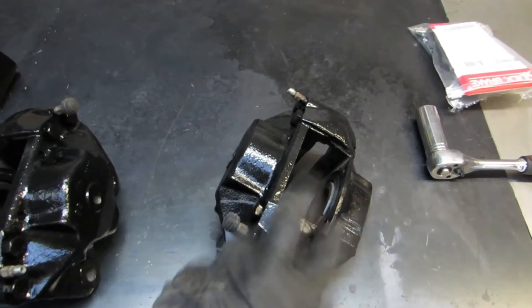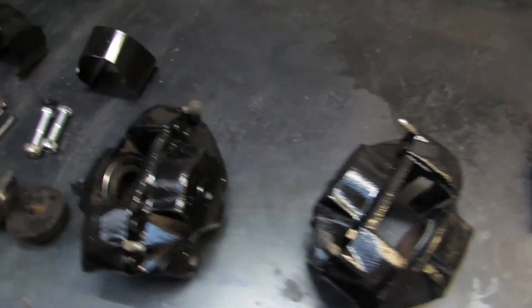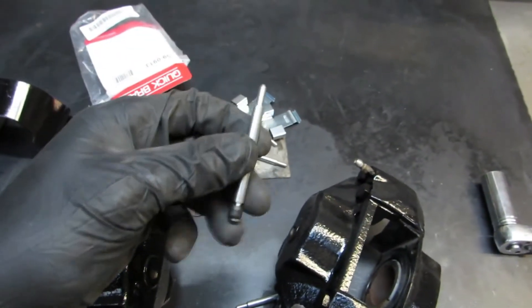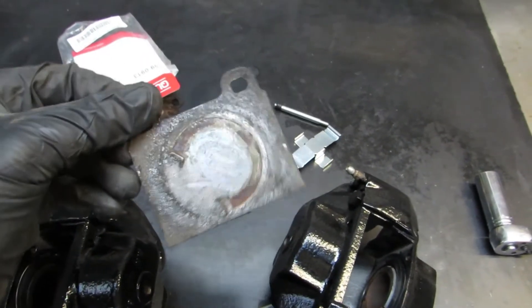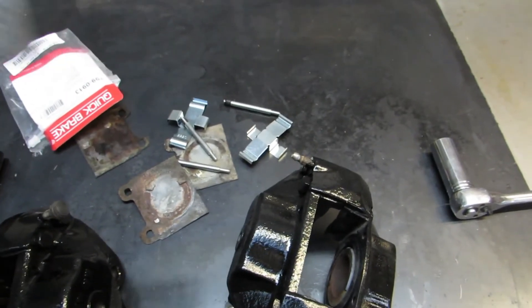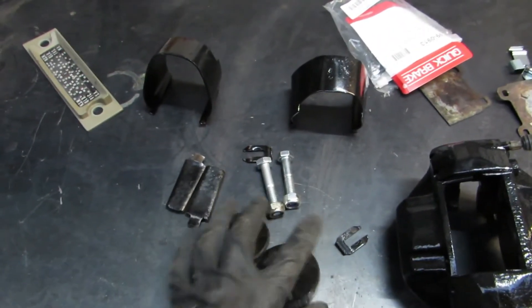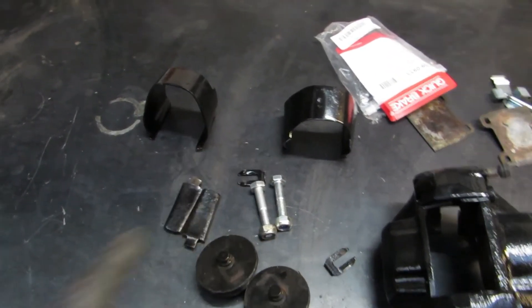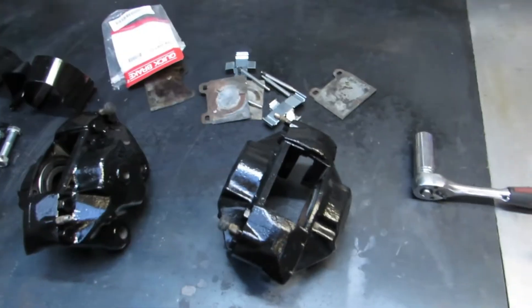I thought I had some brake pads to chuck in here but the ones I had from another project are just not the right ones, so I'll order some. I've got all new bits and pieces to chuck in to make it look a bit prettier. These ones are just the backing plates - they're in not too bad condition. I'll probably throw them in because they can't be bothered doing anything else with them - they're just going to get roasted anyway. I've got some bump stops which I might put back in, and the sway bar mount - I've got the sway bar down on the floor over there. If we get enough time we'll chuck that in.